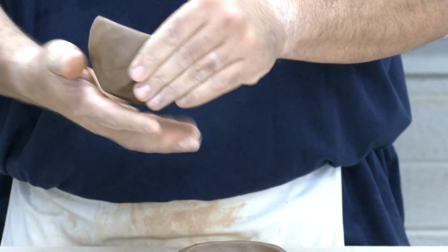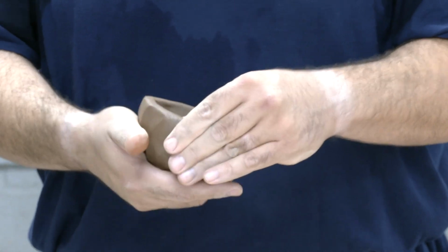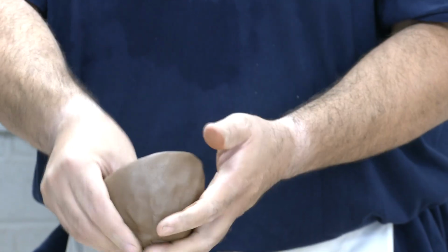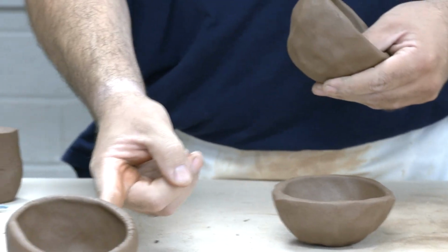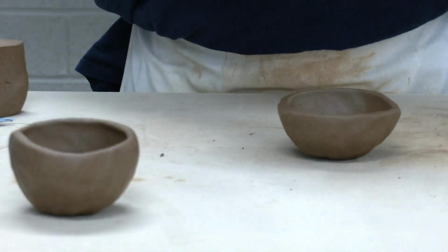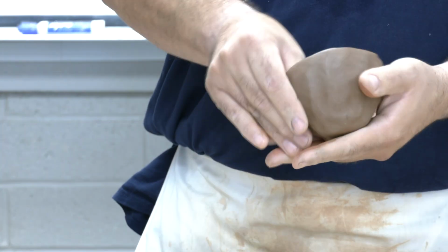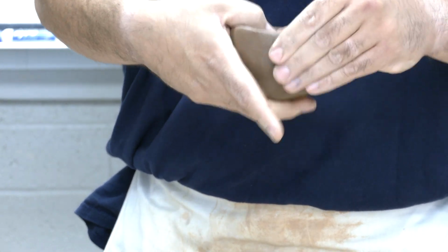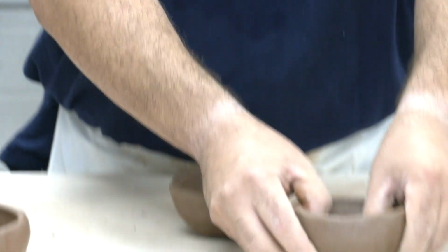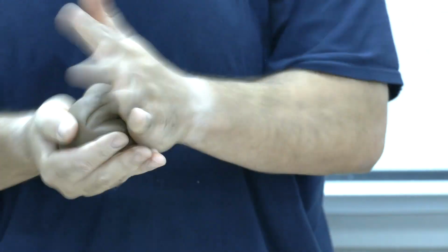Now, I worked on these earlier, so they've actually built their own skeletal strength. They've built their own structure. They've gotten a little bit harder on the outside, so they're not as malleable as this one. This one, if I poke it, it will make a dent. This one, if I poke it, it's a little bit harder. But it's still workable. So I'm still working from wet to, this one's getting to what we call leather hard as a state. Now, this other piece is pretty much the same thing. We just repeat the process.